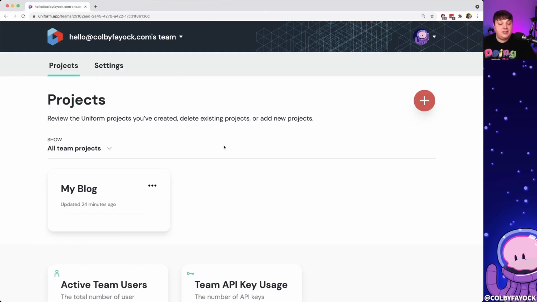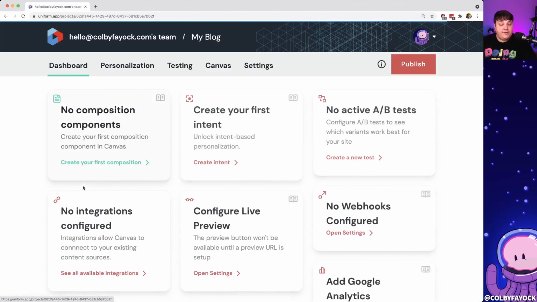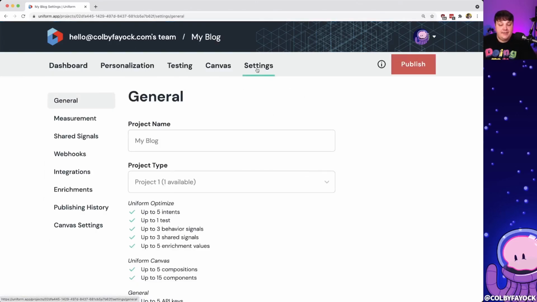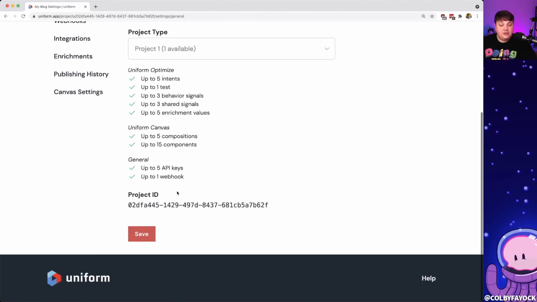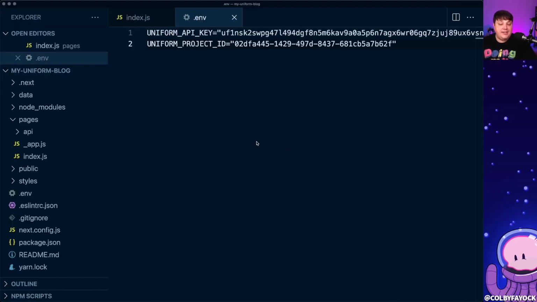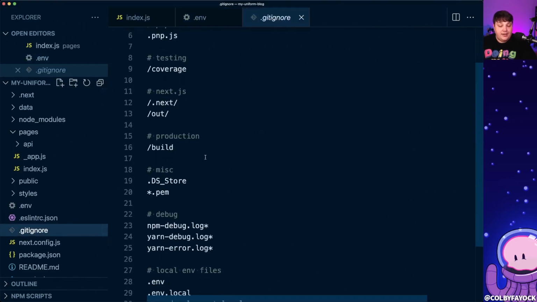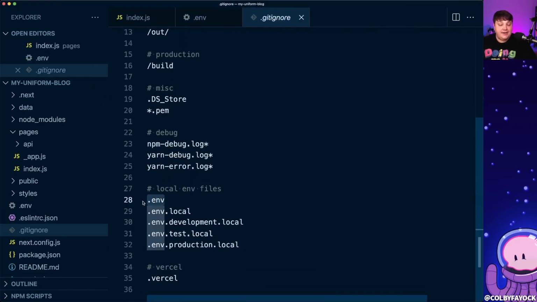If you want to find your project ID outside of the API key creation process, we can head over to our project, head over to the settings tab, and if we scroll down on that first general page, we'll be able to see that project ID that we can copy right into our page. Before we move on, one other thing to keep in mind: because we're using .env, make sure that inside of your .gitignore you actually have .env in there. You don't want to commit these files to GitHub or your favorite Git provider, as you don't want these to be exposed and compromised when you're using your account keys in here.